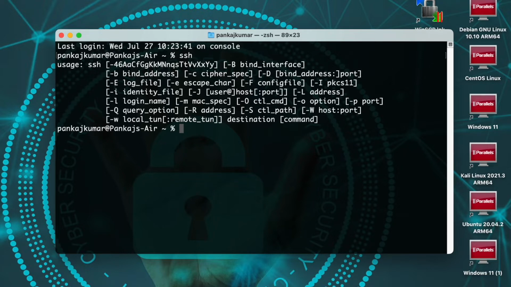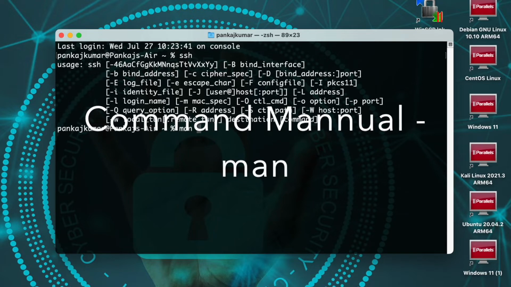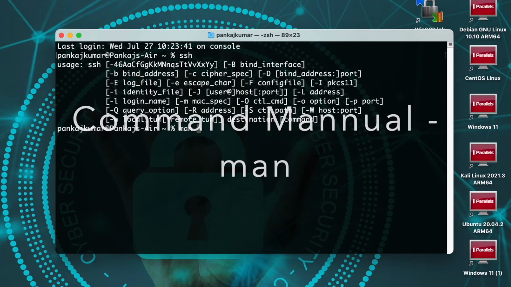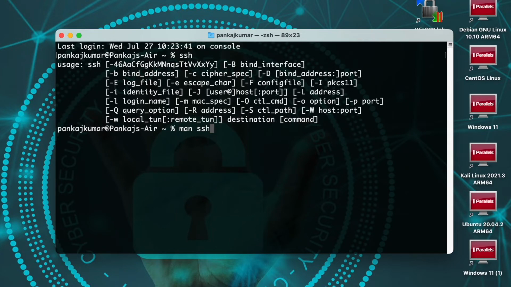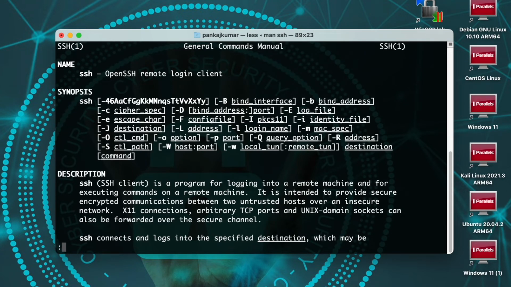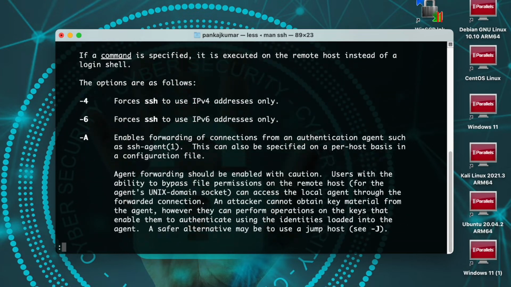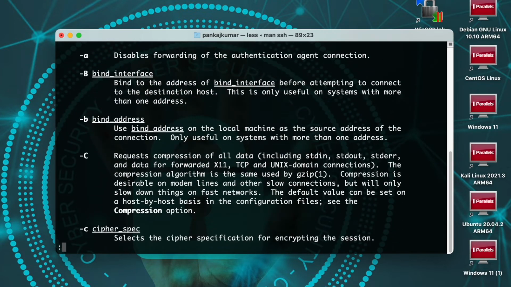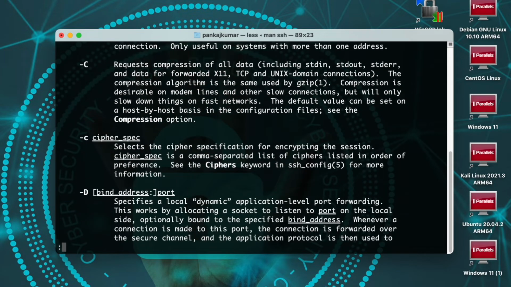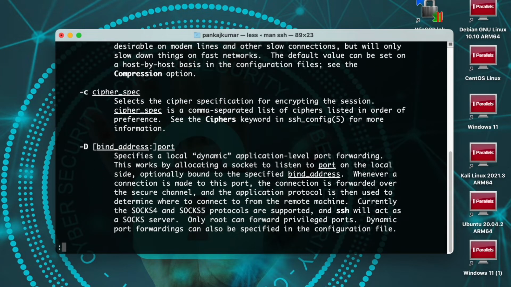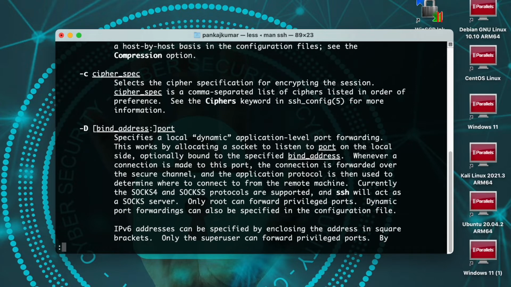And as I told you before, with man, the manual command, we can look for the various options available within SSH. There are many options, and you can go through all of them, but a couple of options are most important, ones that we need and use very frequently. I'm going to demonstrate them in this video tutorial.